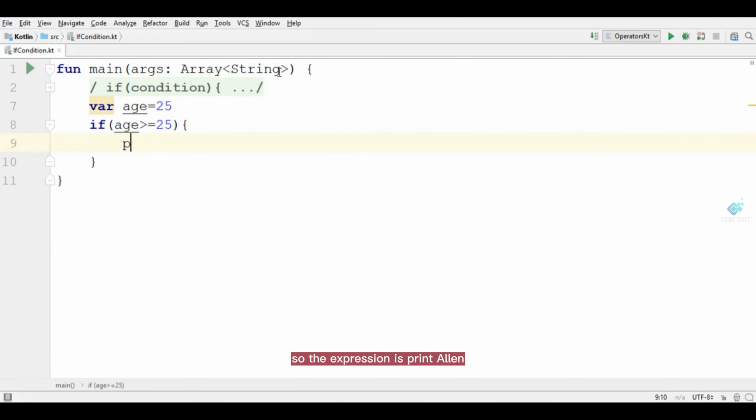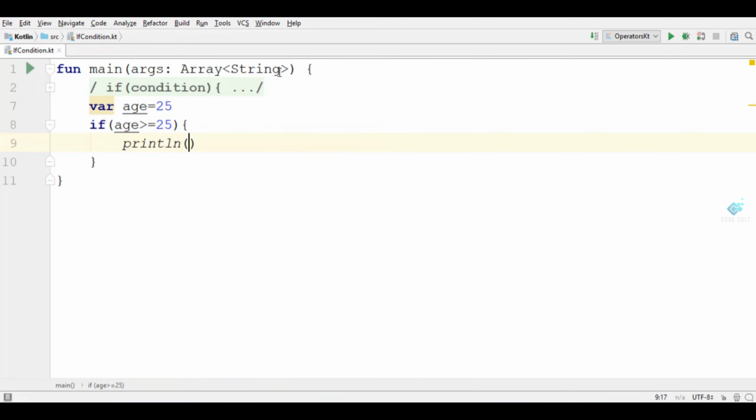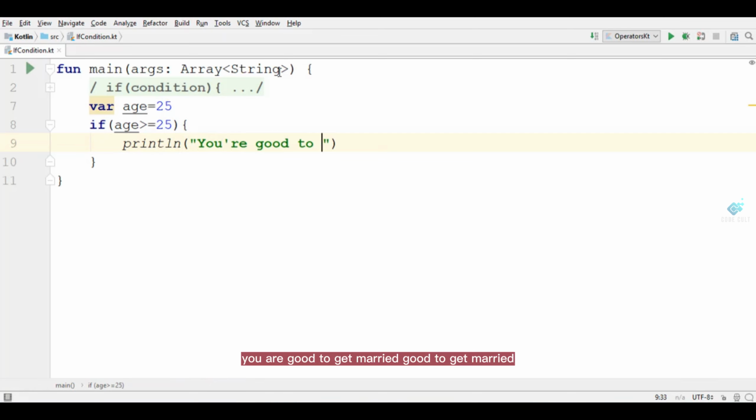The expression is println, you are good to get married. Let us suppose I'm developing a simple program which suggests to people whether they should get married now or wait. So you are good to get married if you are 25 or greater.